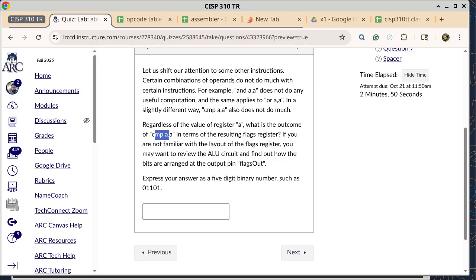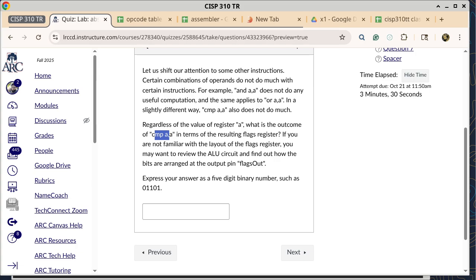It doesn't really matter what the values of x0 to x3 are, because when you look at the Q row, they're all going to be zeros. And then when you look at the T row, they're all going to be zeros too, because x0 minus x0 means it is the same thing. So it's either 0 minus 0 or 1 minus 1, and it's not going to give you a borrow. So the entire borrow row, or T row, would be all zeros. And then the D row, which is the difference, because the Q row is all zeros and the T row is also all zeros, is guaranteed to be all zeros.